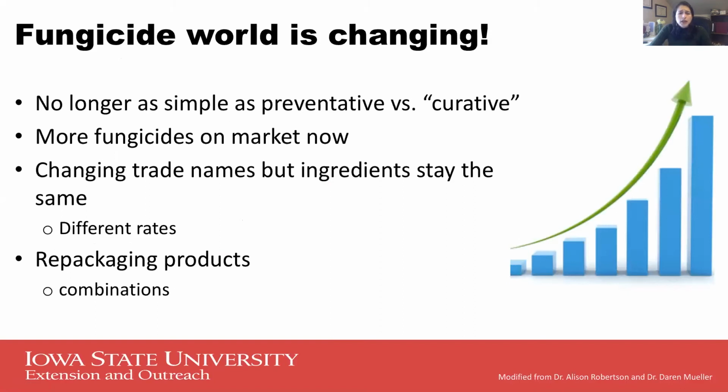Used to be that you can think of fungicides as preventative and curative, but now there's a lot more fungicides in the market, and they are changing trade names, and sometimes ingredients stay the same with different rates, or there are products that are repacked and may have combinations of modes of action.